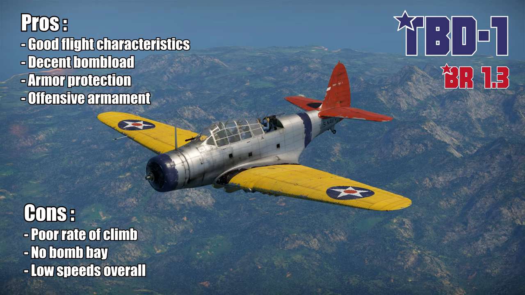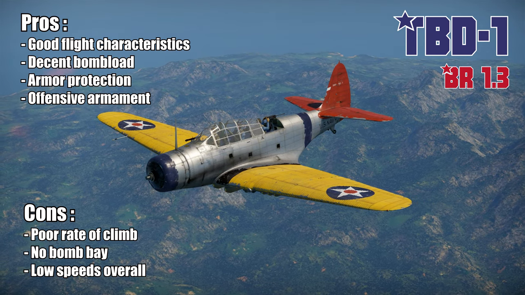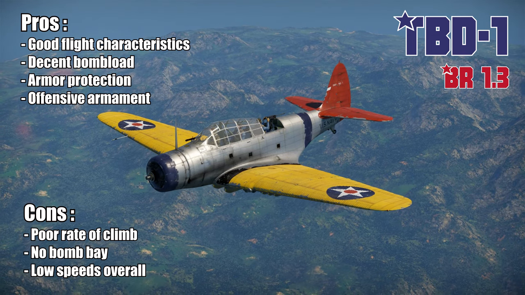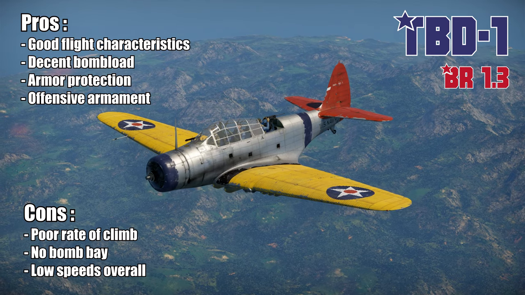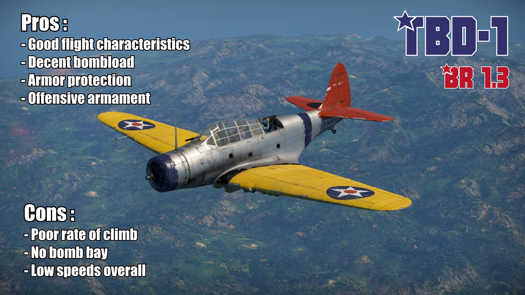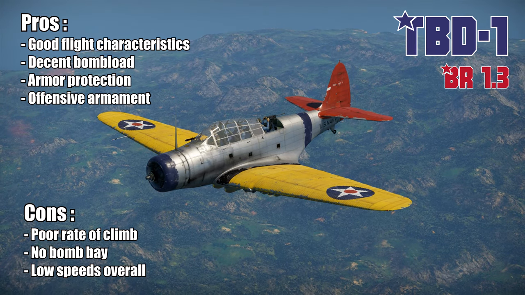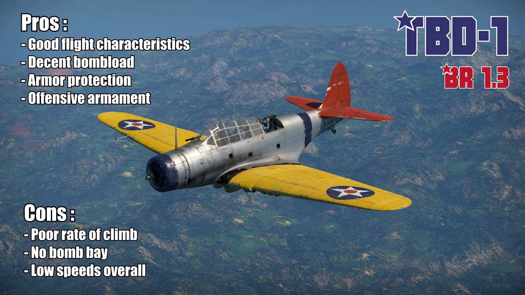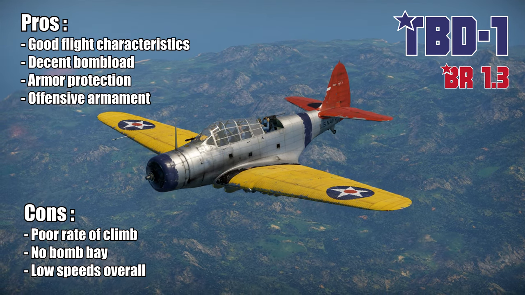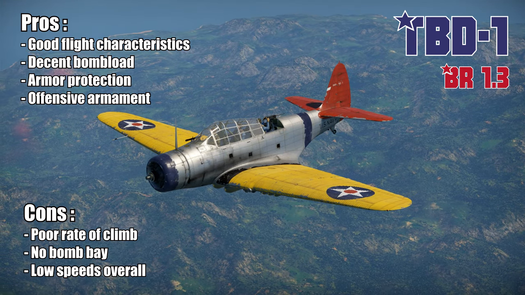And lastly, as mentioned earlier, it is pretty slow. I could maximum get up to around 330 km an hour, even at level flight, at optimal altitude. That also means that everything will and can catch up to you. But not only has the TBD very low speed overall, the combat flaps rip off at around 212 km an hour, landing gear speed 185 km an hour, and very low wing rip speed with only 431 km an hour.